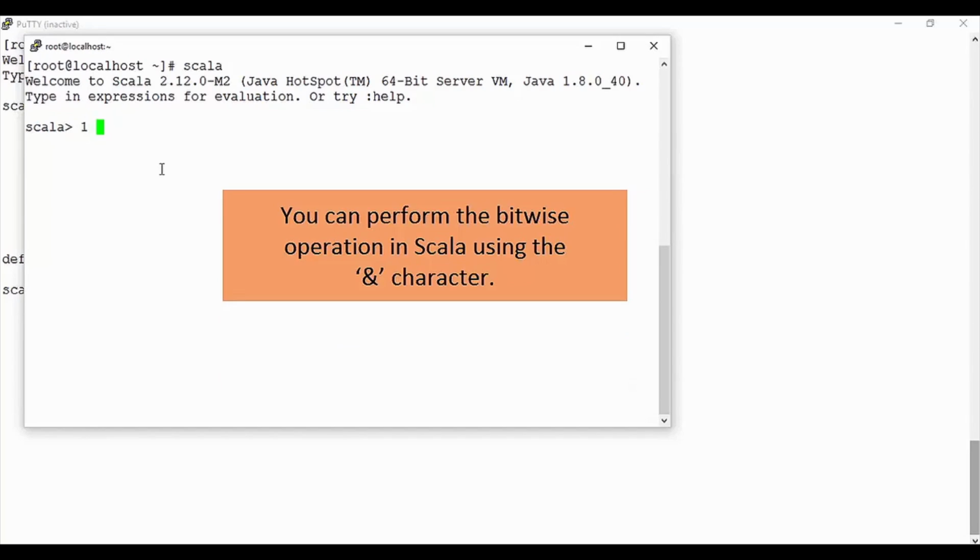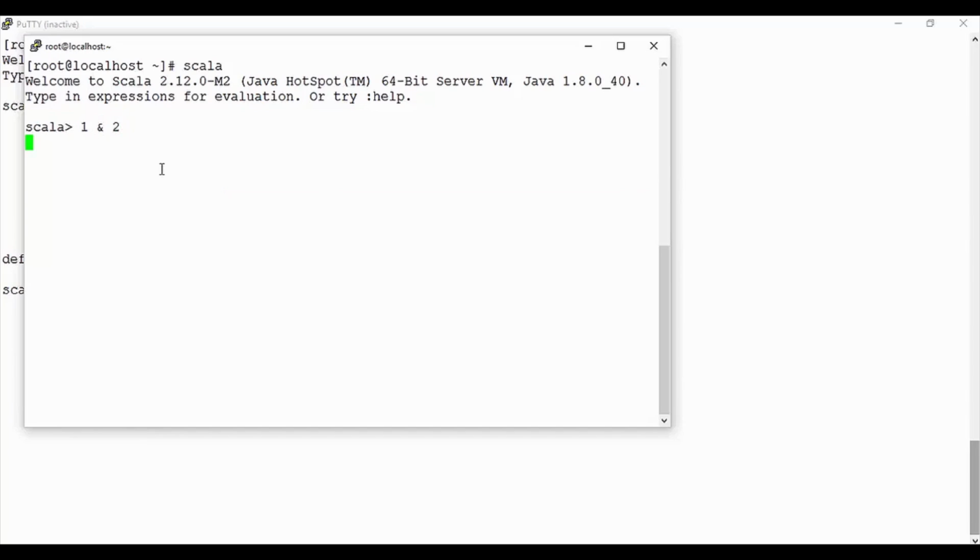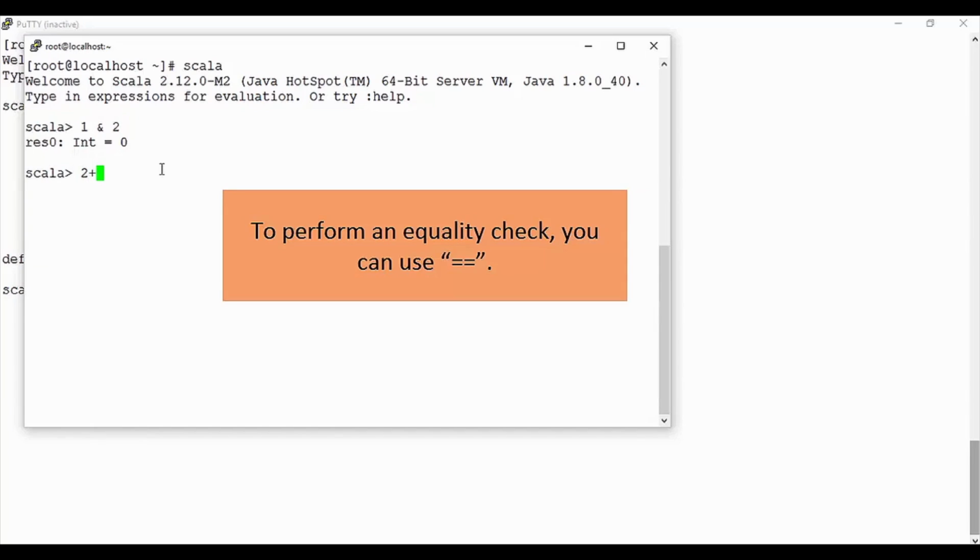You can perform the bitwise operation in Scala using the ampersand character. To perform an equality check, you can use the double equal to character.